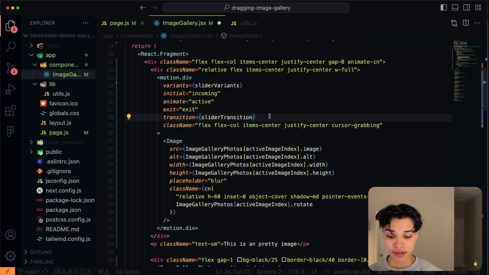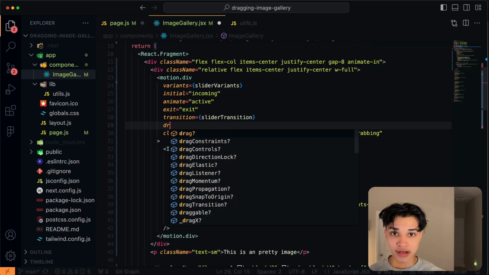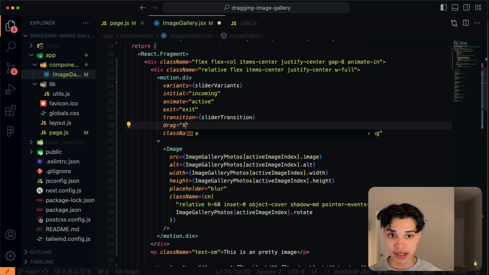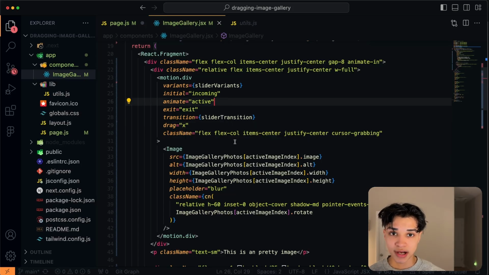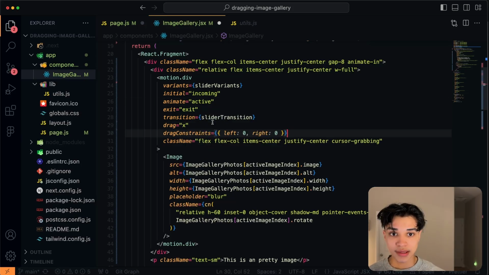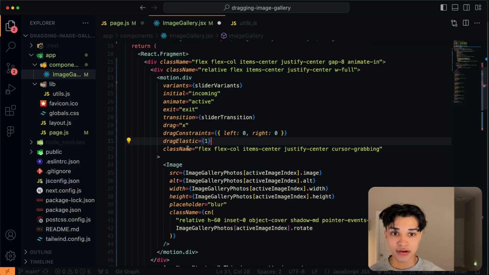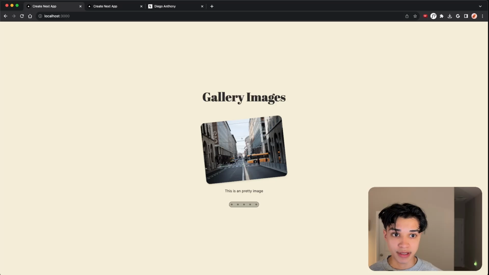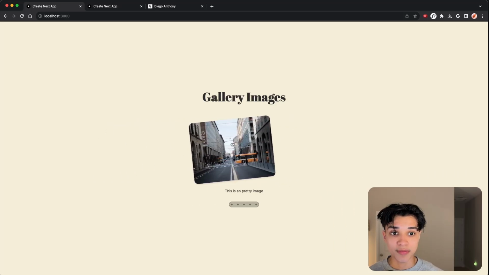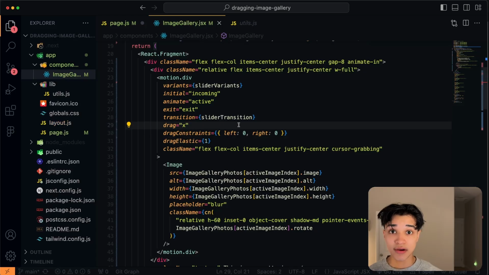Okay, so now to enable dragging animations, we must define that we want the dragging only to be for the X direction. So we can do either both X and Y, but for now we just want the X direction. Then our dragging constraints are going to be from left 0 and right 0, which means to each side of the page. Our drag elastic is basically the degree of movement that we allow outside of our constraints. Okay, so now we should be able to drag this image, and by default it will go back to its original spot. Perfect.